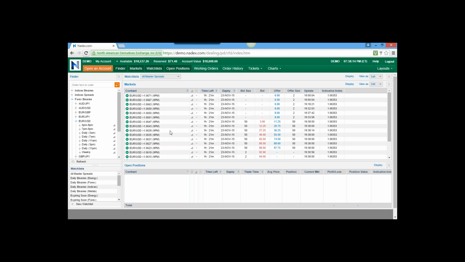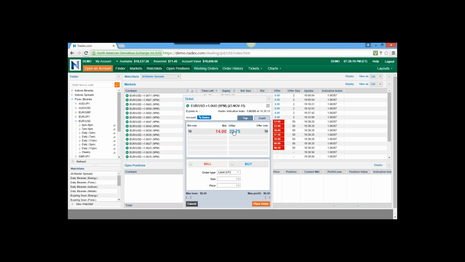Okay? Now, look at this one that's only priced at $20. Why is this one priced so low? It's priced under 50, meaning we know why the one was priced at 75, because it's already up there and winning, like it's already true. We understand the at the money, why it was priced at 50, because it's like right there. It's kind of 50-50. But why is this one only priced at 20? It's only a $20 risk. Well, because we're saying that the euro dollar has to be above 0.643. Right now it's only at 0.635.